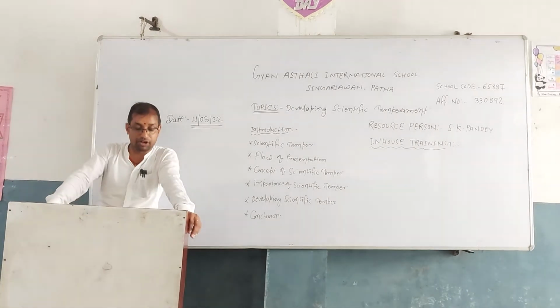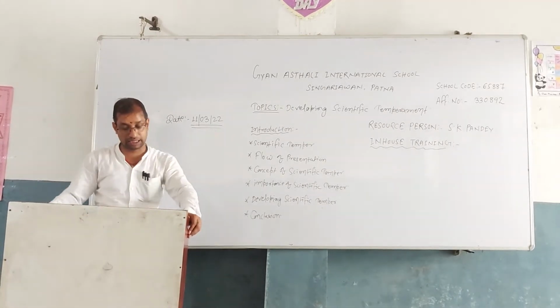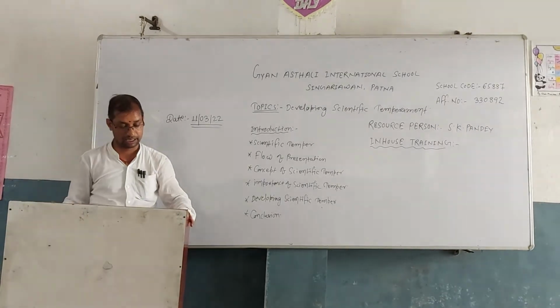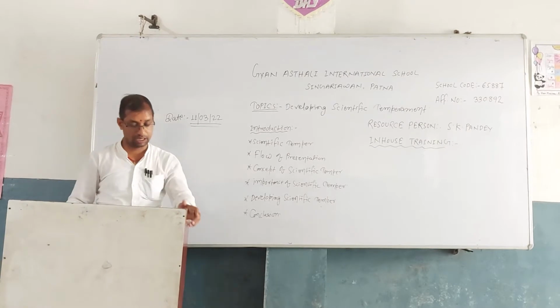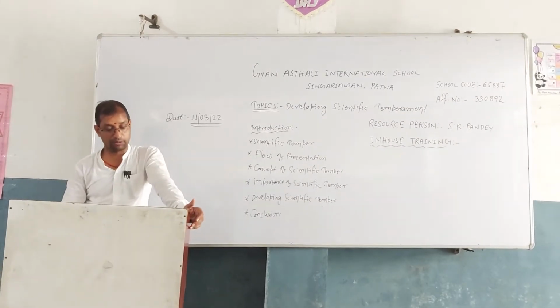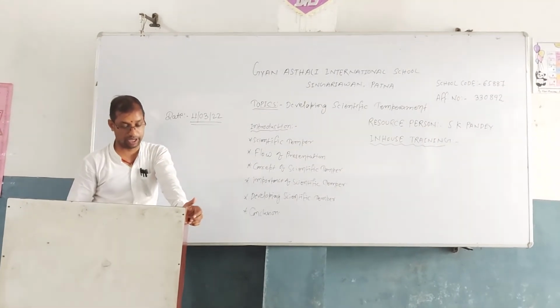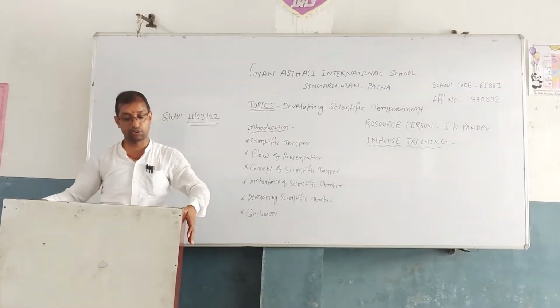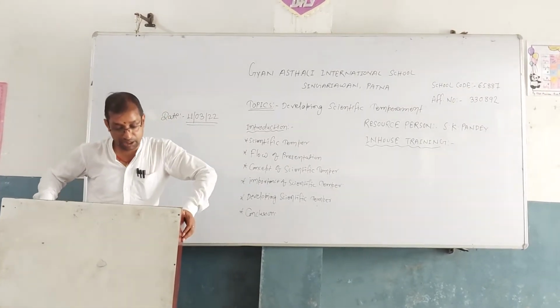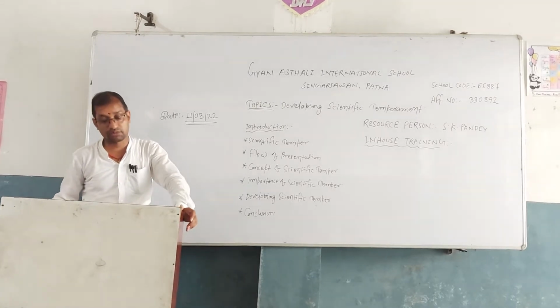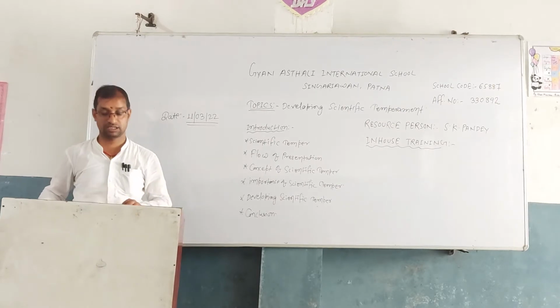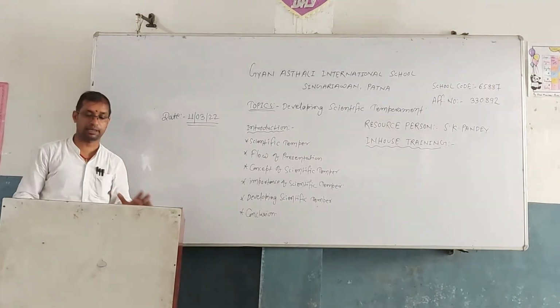This scientific temper or scientific attitude is characterized by the following traits. The first ones are healthy skepticism, universalism, freedom from prejudice or bias, and objectivity. And the last one: viewing from this perspective, scientific temper becomes an attitude, a way of life. That is the scientific temper.